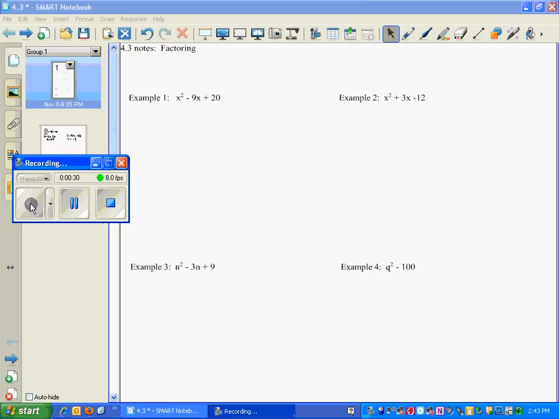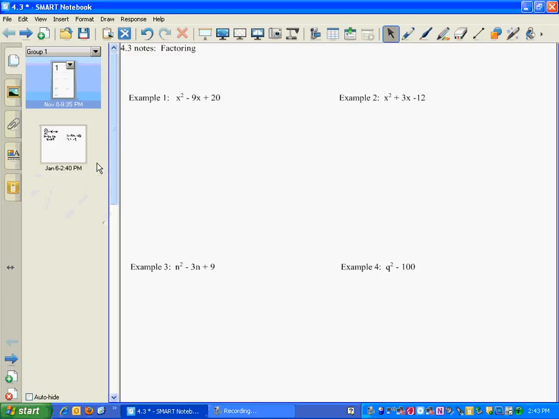other than 1. So we'll work with the easy ones today, and then when we come back next week, we'll work with harder ones. All right, here's how the box method works. You start by drawing a box. All right. And first spot goes the first term x squared. Diagonal from it goes the fact that this is a plus 20.